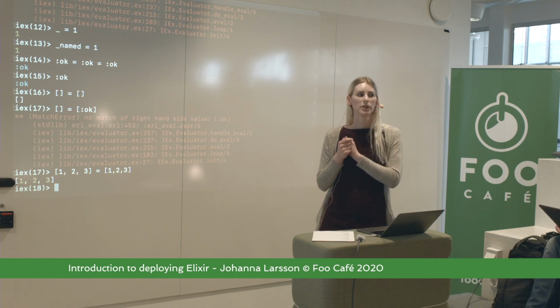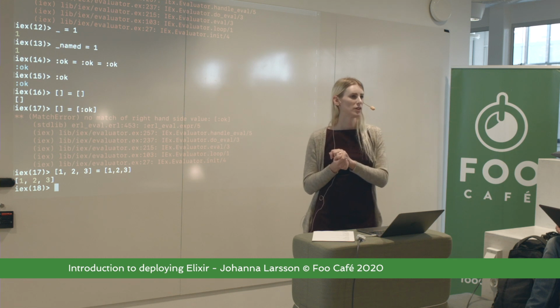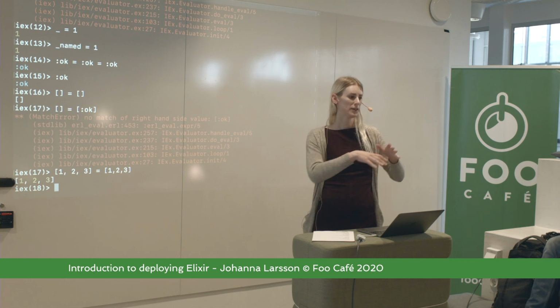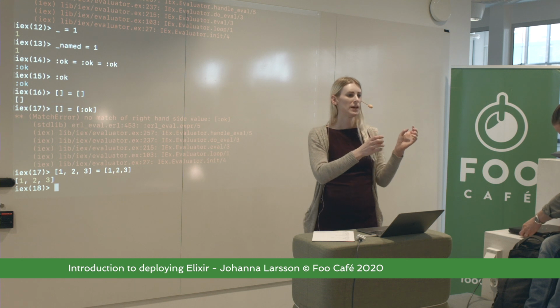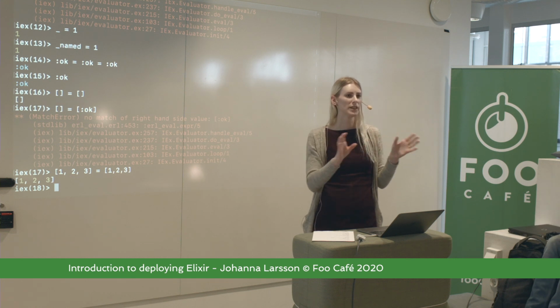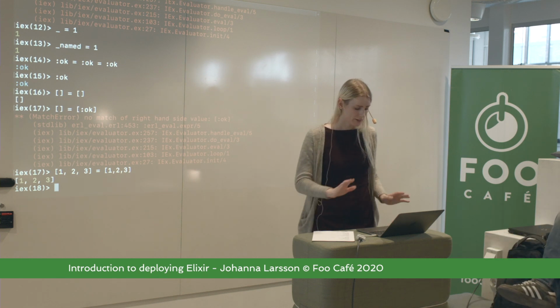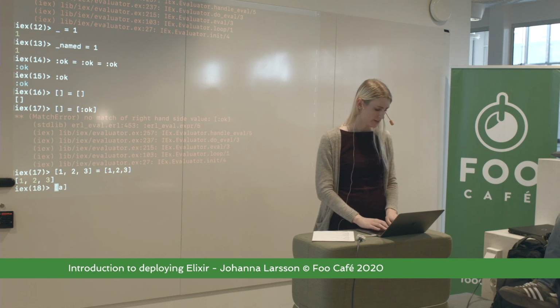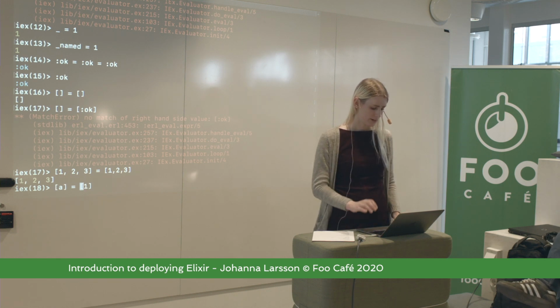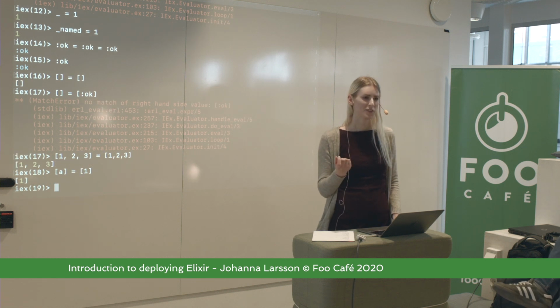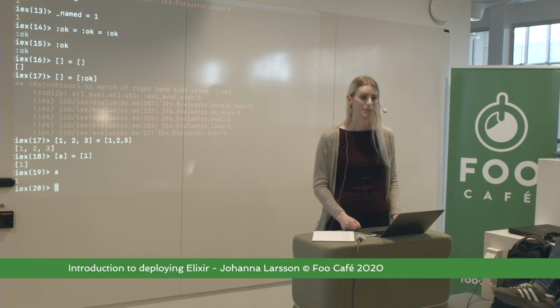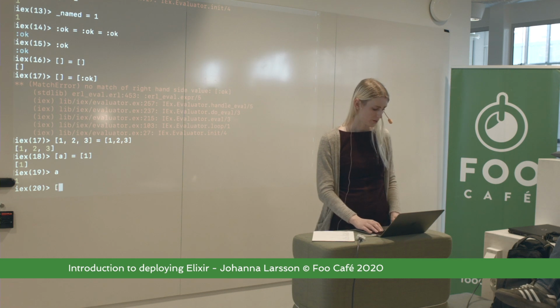So if you're familiar with JavaScript, and you've used modern versions of JavaScript, you've seen destructuring, where you have an object on the left side, you say you have these keys, and I want them to be assigned to these variables. It's a really nice shorthand for grabbing specific things out of an object. And we can do the same thing in Elixir. We can say that we want the thing to be a list of one item, and we want that one item to be assigned to A. And now A is 1. And of course, you can do this with 2 items, etc.